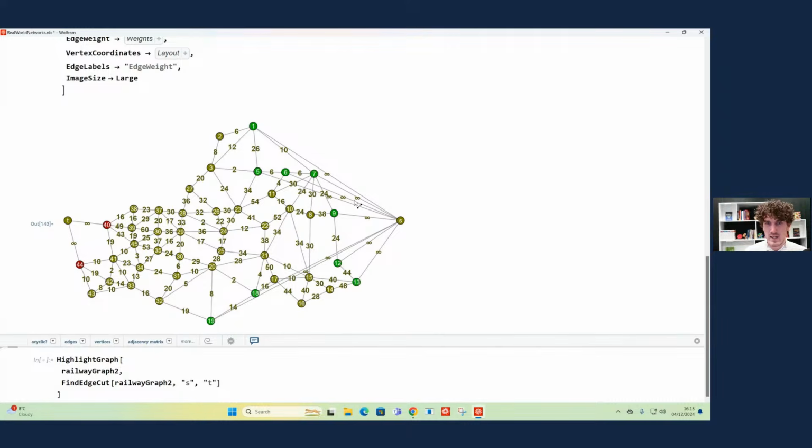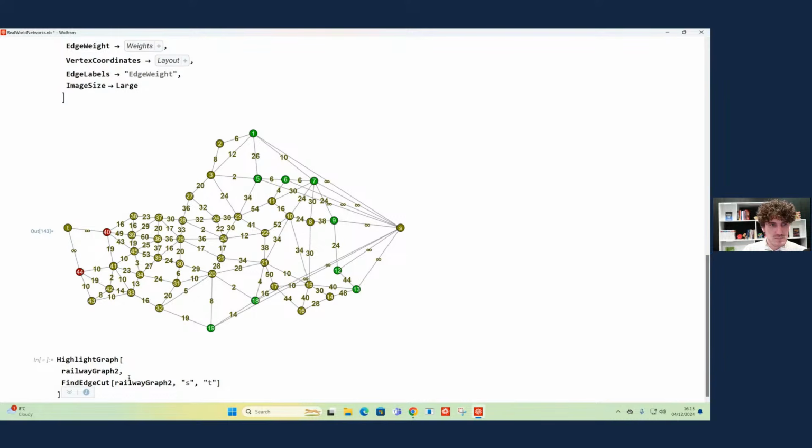These edges are actually assigned infinite weight, to make sure that the cut doesn't go through them. Because if you were to place a cut through here, then you just have your whole graph to the left of it and nothing to the right of it. So it's completely meaningless. This allows us to use the FindEdgeCut function.